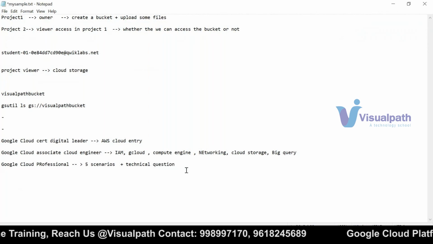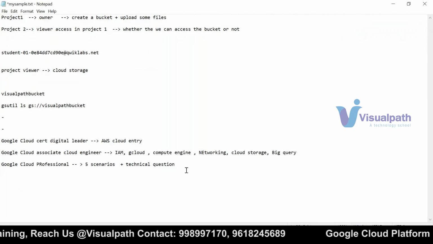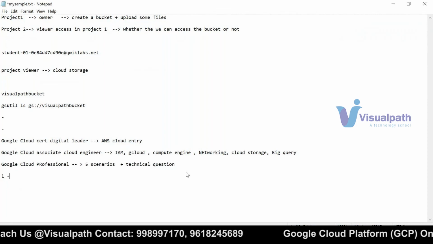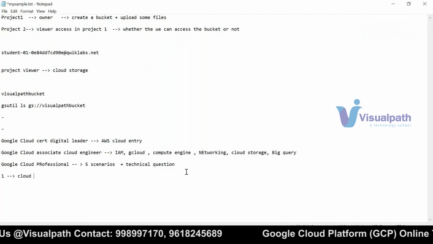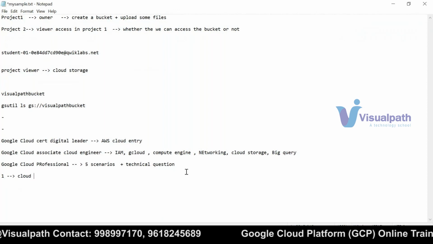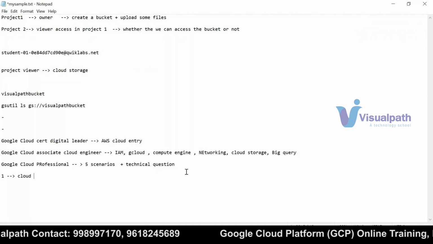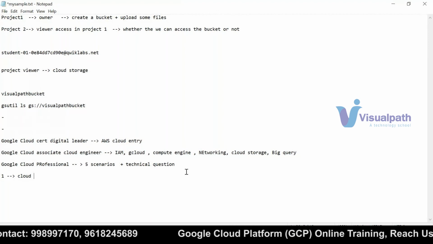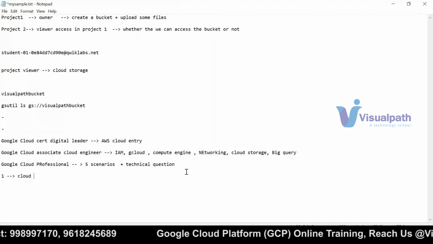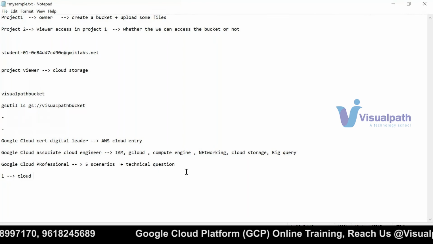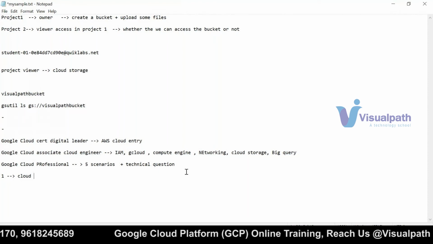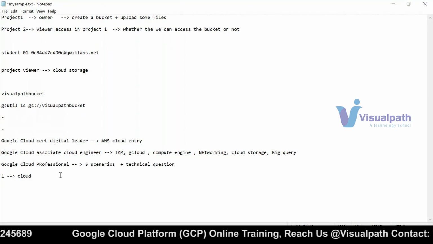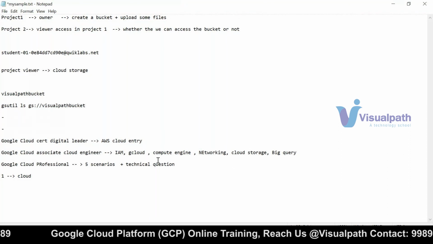For example, one customer is migrating to cloud with so many machines, and you give solutions from a cloud consultant's point of view. Another customer already has workloads in cloud, and a third wants to test Google Cloud's capability. So around 50% of the questions you can know before the exam if you're aware of the scenarios, and the technical questions are what you need to prepare.